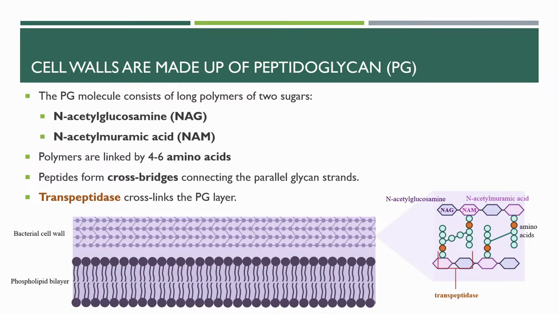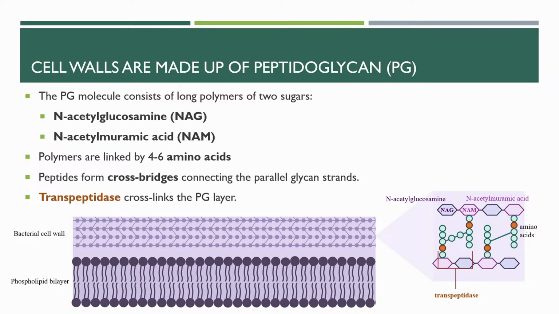And lastly, we have a transpeptidase. Transpeptidase is an enzyme because it ends in ACE. Almost all enzymes end in ACE. And so that transpeptidase is the last piece that helps click the amino acid groups together, which allows for this really rigid cell wall for the bacteria. So it's involved in cross-linking the peptidoglycan layer.